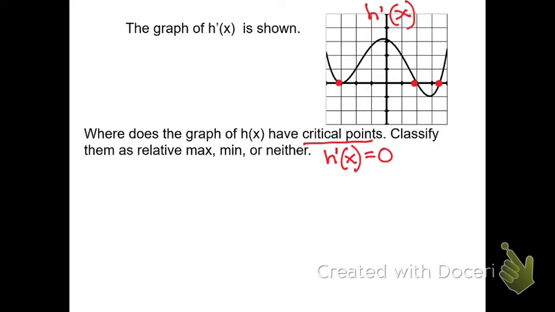Now, out of those critical points come my maxes and mins. So when I say positive, I mean a height. I want you to think height is positive, height is negative, height is 0. I'm looking for where the derivative changes from positive to negative or negative to positive. Positive is all of this stuff up here, height of positive. Negative would be down here. So these are my critical points, the red dots. If they also change from positive to negative or negative to positive, then they become maxes or mins.